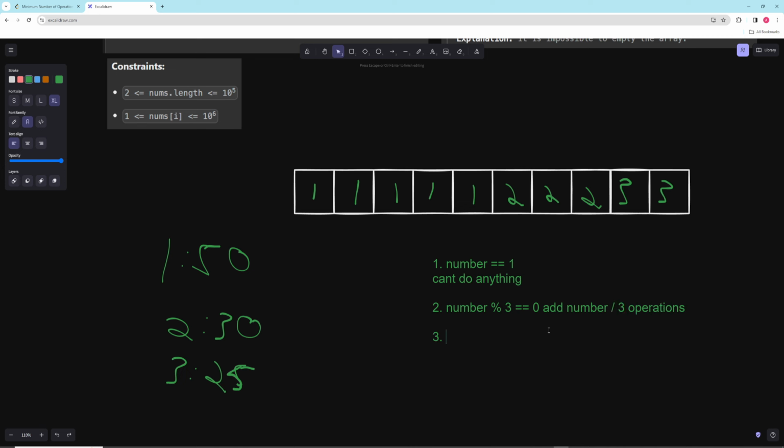Now there are 2 more, and this is going to be repeating, so that's why it's going to be nice. Number mod 3 equals 1. For example, let's say we had 52. Well, we can delete 3 17 times, or we can even use a smaller number to show this. Let's say our number is 16. Well, we can delete 3 5 times and we'll be left with 1, but that doesn't work.